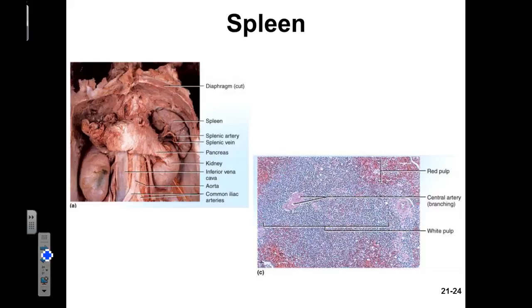So if we look in a cadaver, or in the human being, to find the spleen, it's going to be directly above the left kidney. Oh, excuse me, this is a posterior view. The spleen is going to be directly above the right. Oh, I'm getting my left and right mixed up. Yeah, the left kidney is for our spleen. So the spleen's above our left kidney. Another way of thinking about it is the spleen is right by the stomach.